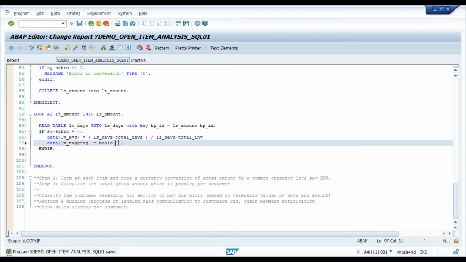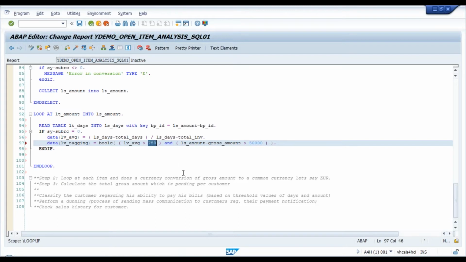Okay, so if average number of days since when the invoice is open is more than 750 days, which is my first condition, and the gross amount, which is ls_amount-gross_amount, the open invoice gross amount, is more than, let's say, 20 or 25,000, then that invoice also comes under my scanner, and this customer could also be a defaulter. So maybe let's make it 50,000.